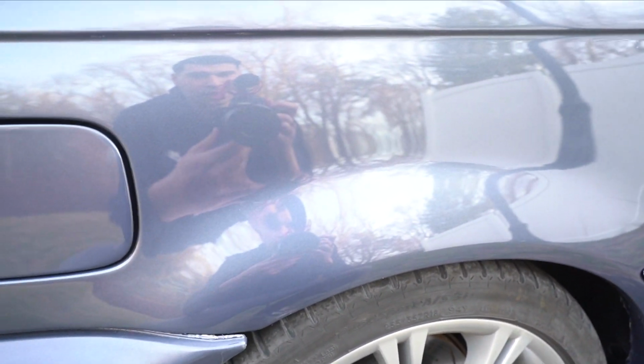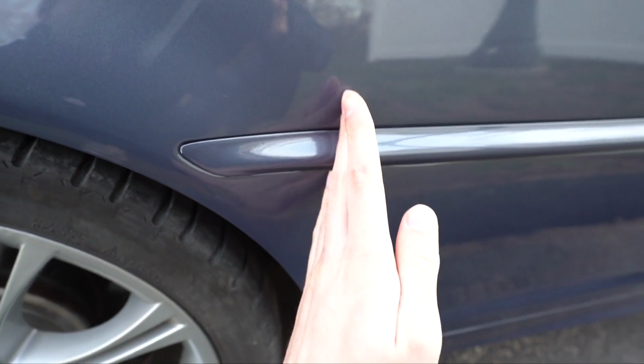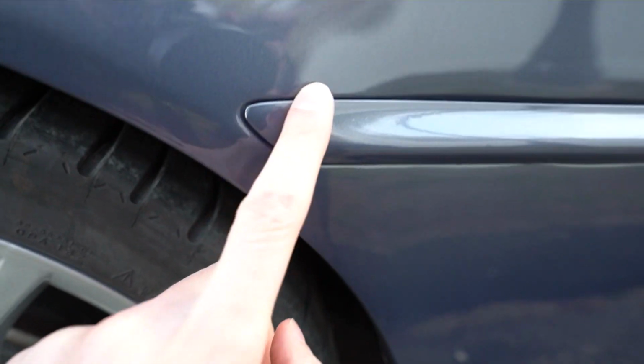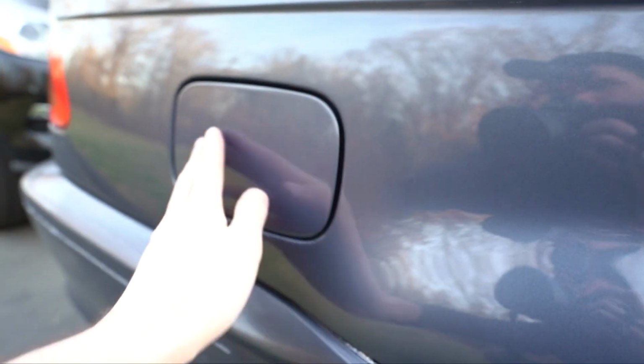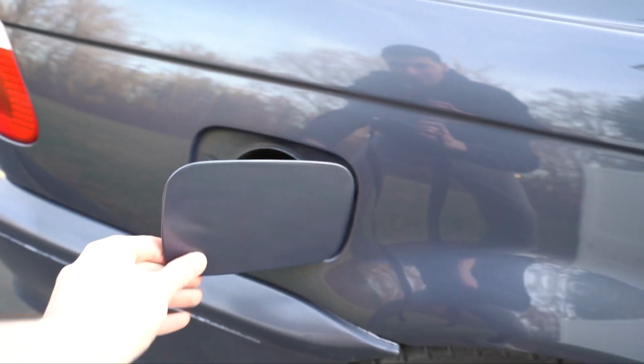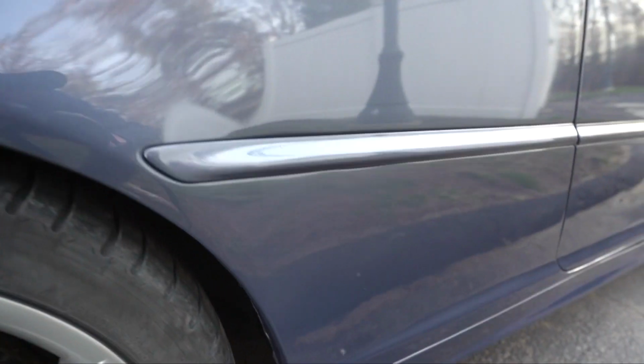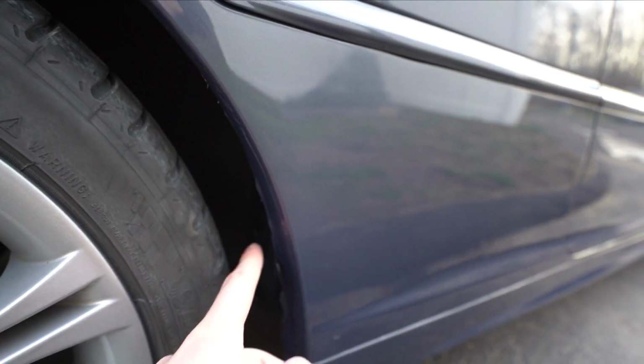Here's a look at the other side. Now this side was really rough. I mean, not really rough. This side looked much better, and it looked much better on top, but under was a mess. He had to cut up somewhere way up here. He even had to cut, this panel was sectioned somewhere in here, and you can't even tell where it was sectioned. It's one seamless line. Such a good job. Even my gas, oh, this is, nope, it's open. He even redid in there. He killed it. So there's a look at it. Again, there's a look at the inside, which was all rusted. I think there's holes all in here.